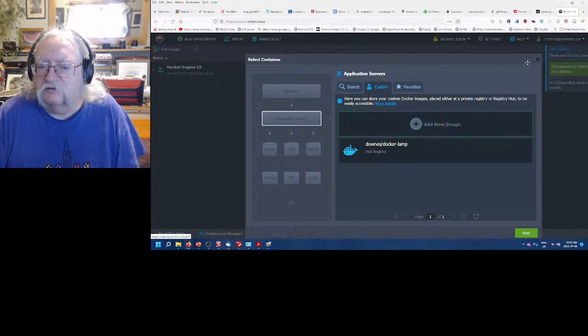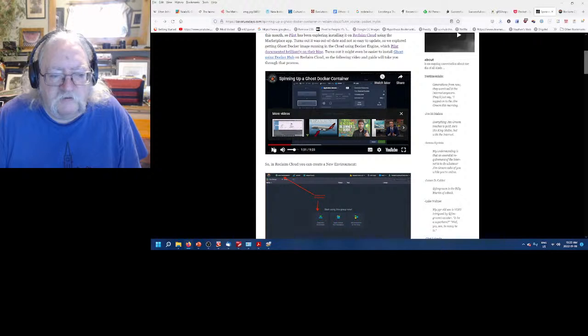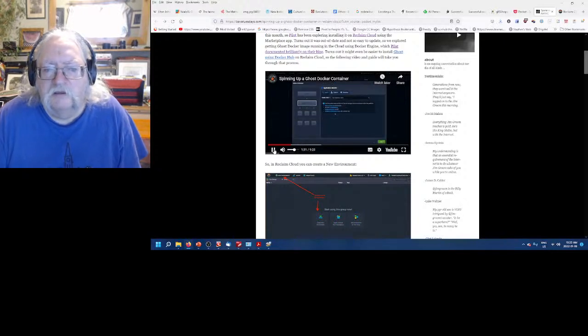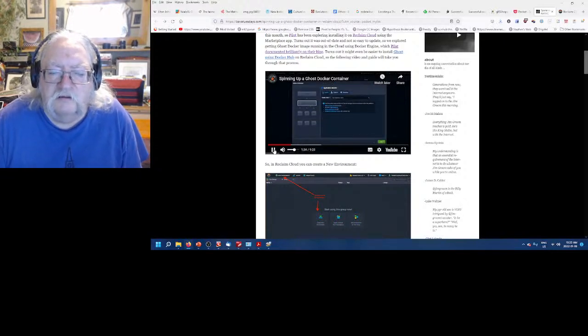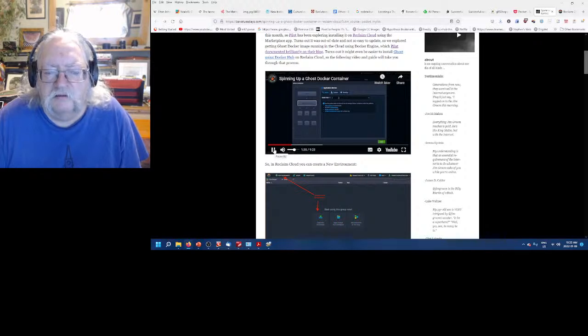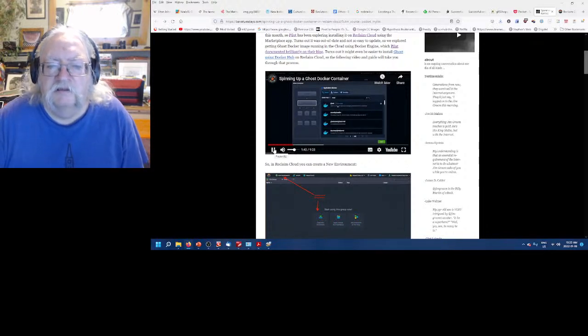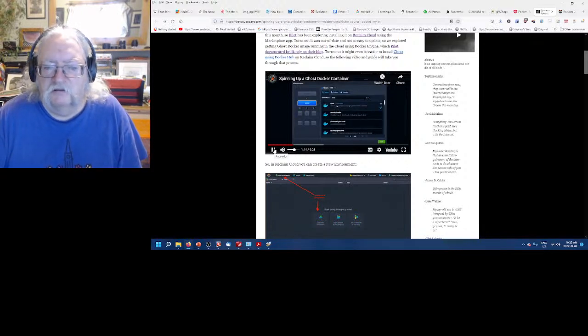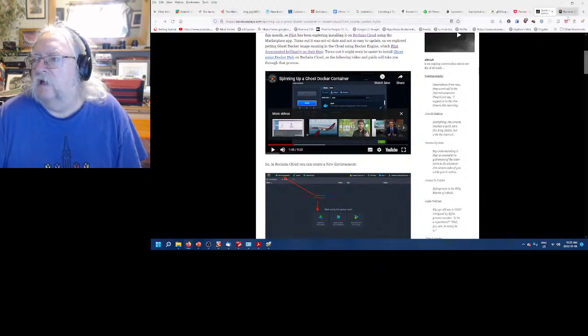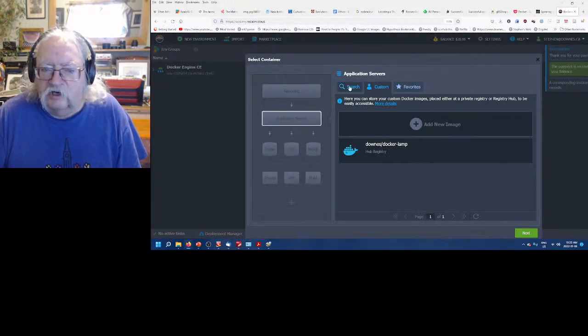All right, so now we're going to need more instruction here. Image. And then from there, you would search here in Docker Hub for Ghost. I know that the first image that shows up is going to be the actual official image. Okay, so let's search.